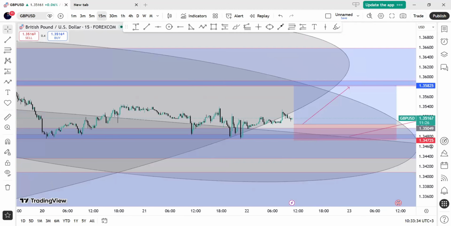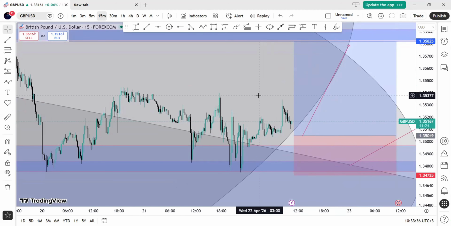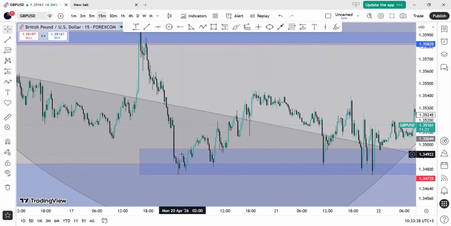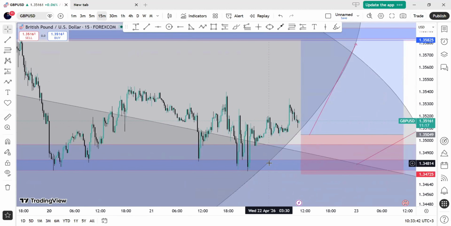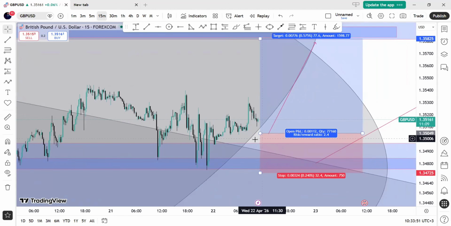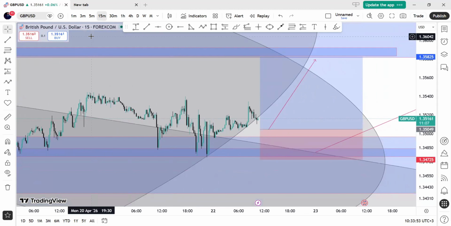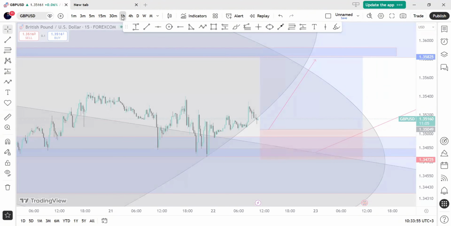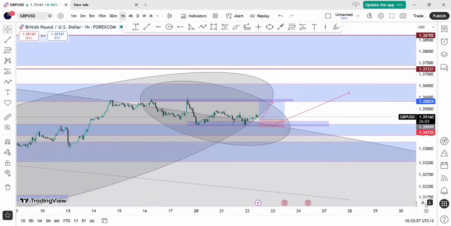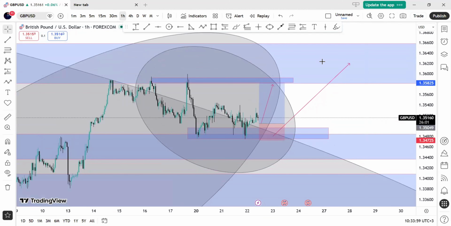Let me go to the 15 minutes time frame and show you something. See, on a 15 minutes time frame, I think you can see the market touched on this area. It started its bullish rally. It failed again. It came on the same area. And then right now, I think you can see it has already started its bullish rally. This is high. This is low. This is high, high. This is high, low. We are likely to see this market heading all the way upward. So that's my view on GBP US dollar.